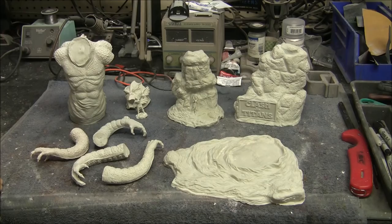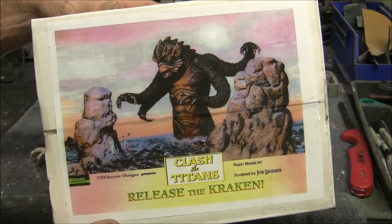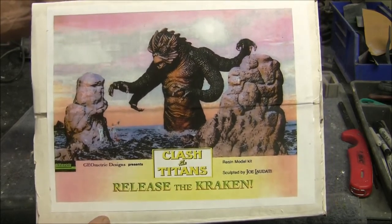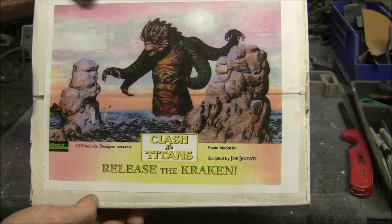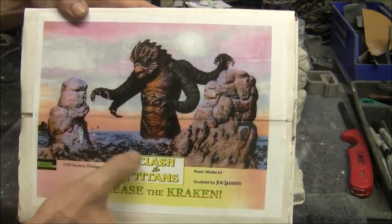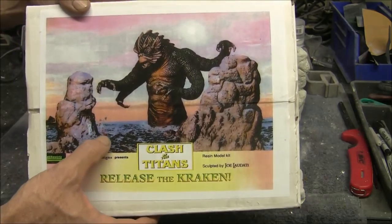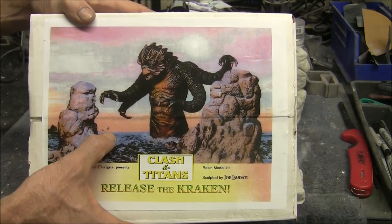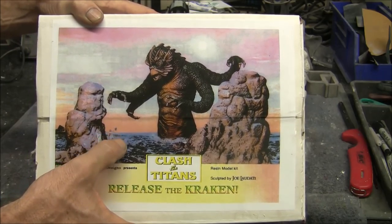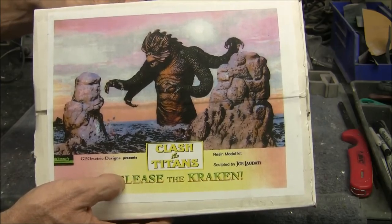So we're going to start out today by giving you guys an up-close look. Here's the box that it comes in, with the box art depicting the Kraken at the end of the movie Clash of the Titans. The kit comes with the Kraken figure. It comes with these two big rock formations here, a little bit of the sea where he's coming up out of it, and you also get a small little figure of Perseus holding up Medusa's head. He's just about ready to turn the Kraken to stone. I hope that's not a spoiler for you if you haven't seen the movie.